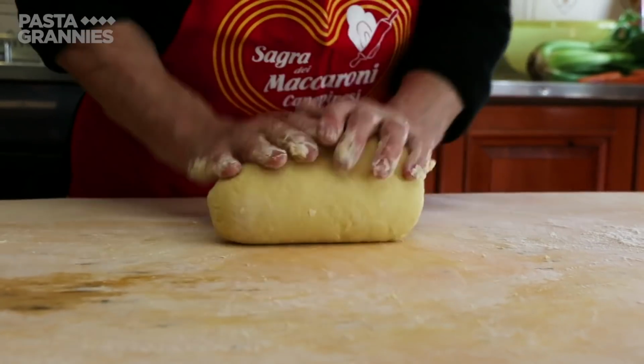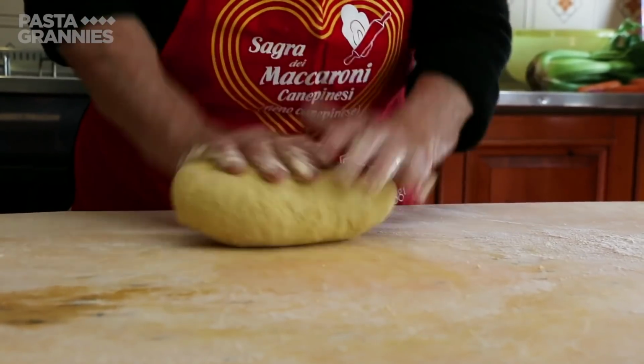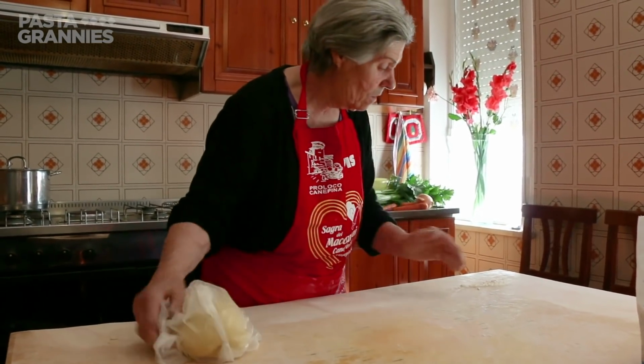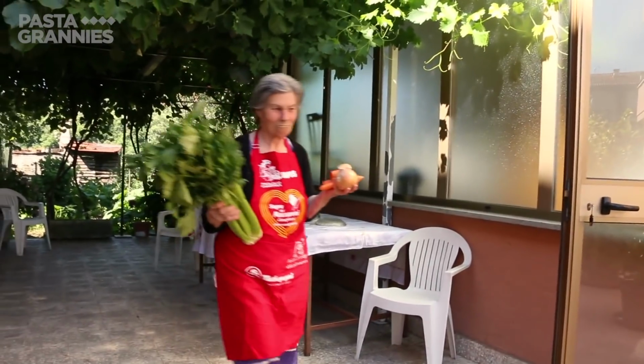This has to rest covered for at least 30 minutes. The vegetables for the ragu come from Delfina's garden.